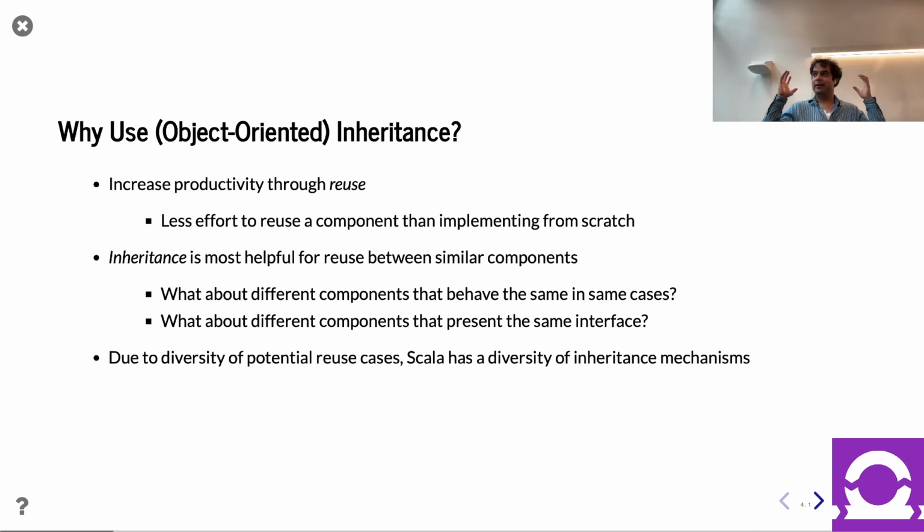The whole point is to spend less time writing new stuff per component, so that when you're writing an actual design, you can reuse a lot of stuff. You need a RISC-V core, great, grab a RISC-V core. You need a cache, great, grab a cache. You need a network, grab a network and combine them together. So to have these usable components, inheritance is one way that makes it easier for us to do some amount of reuse.